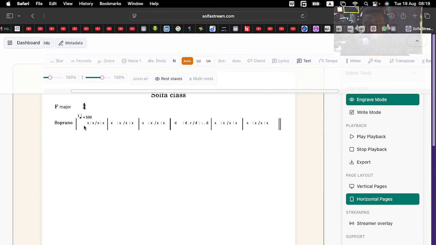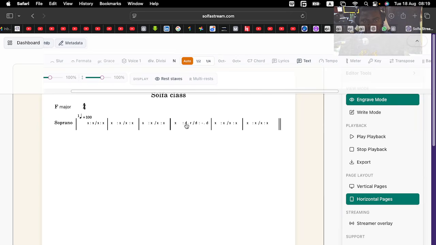So 4/4 time is 4 beats in every bar. You can see we have one, two, three, four. These are 4 beats in every bar, and you can see how a bar looks like. You have the semicolon, you have the slash sign, then you have the semicolon. So these are beats. These X's are beats. So you can see you have 4 X's in every bar. One, two, three, four, and it's consistent like that.